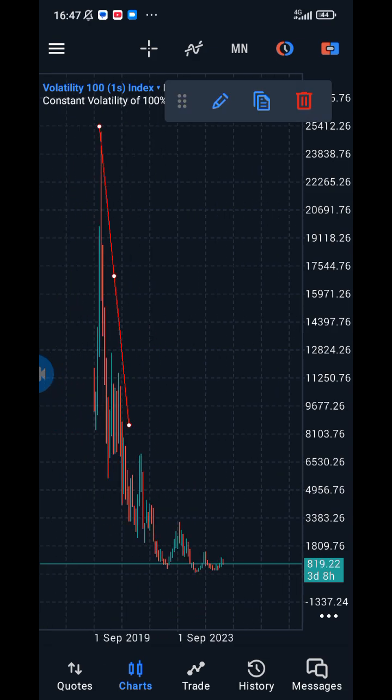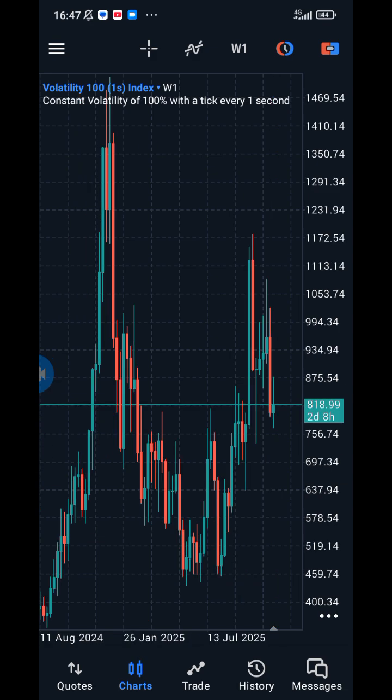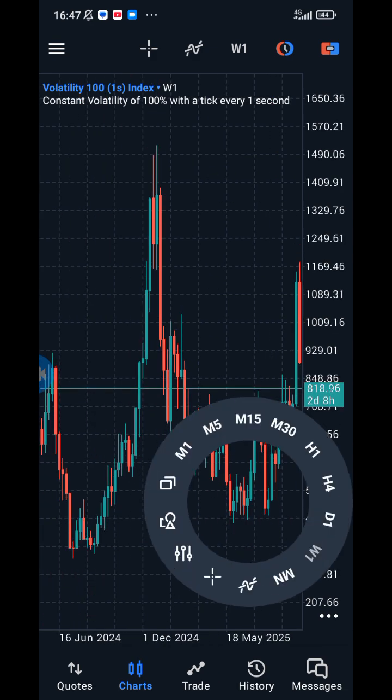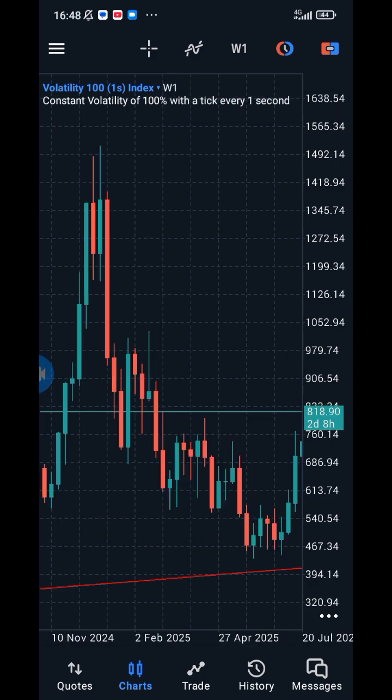If I start drawing here and I'm seeing a downtrend, it's too steep, it's not going to tell me anything I want. So I'll delete this line out. I'll go back to the next time frame, the weekly time frame. I'm trying to consider what this market is currently at right now. And what I'm looking at here is I'm seeing some sort of buy. I'm seeing a buy here, see?